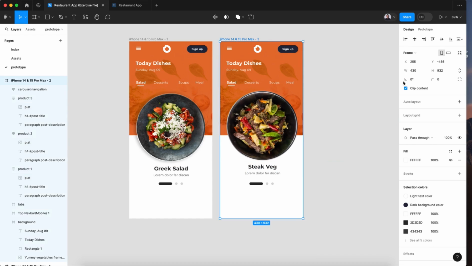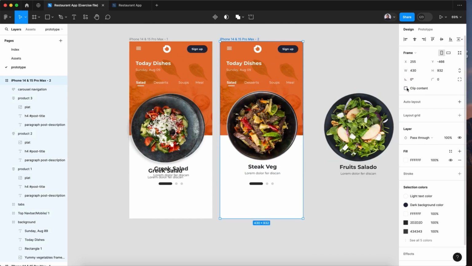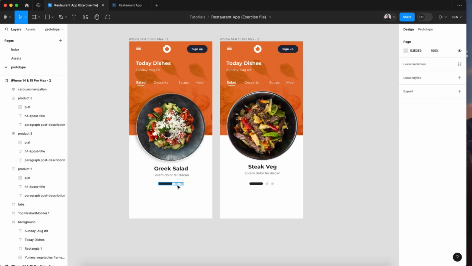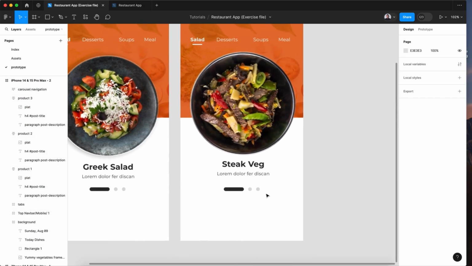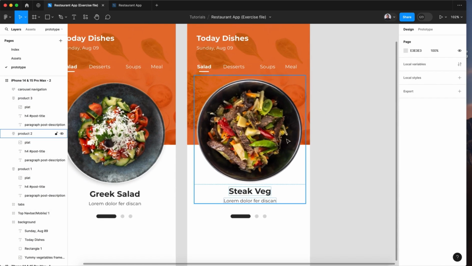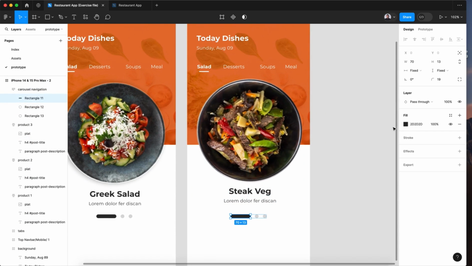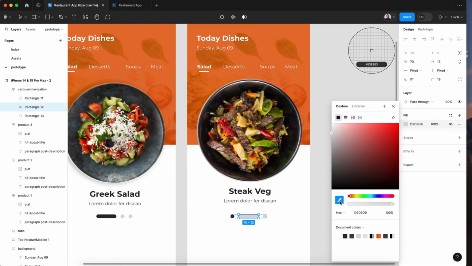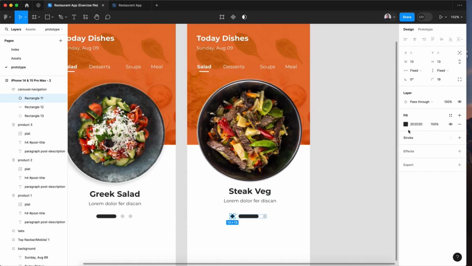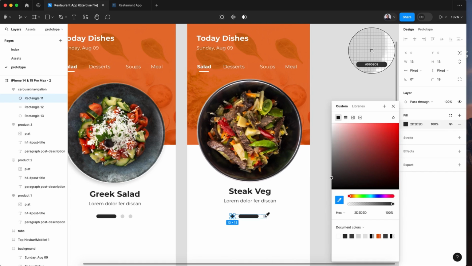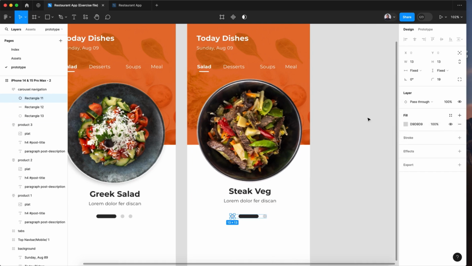Alright, if we unclip, now here let's change, but yeah, let's go here and let's give it a width of 13 pixels, and the second knob, let's give it 70 pixels and change its color to a darker gray, and the first knob to a lighter gray.